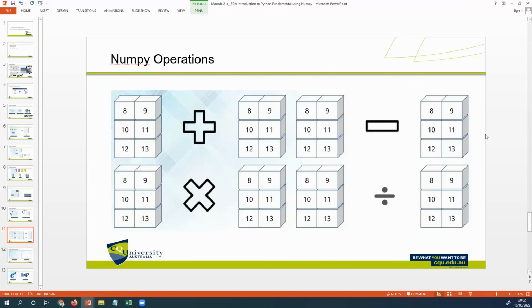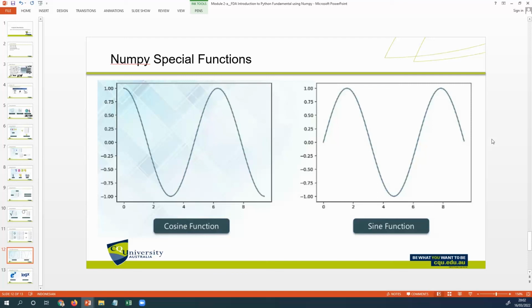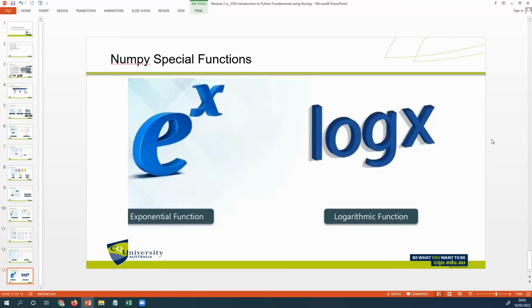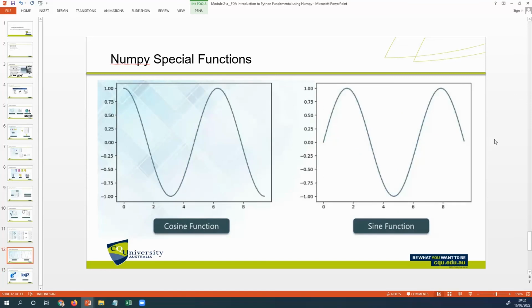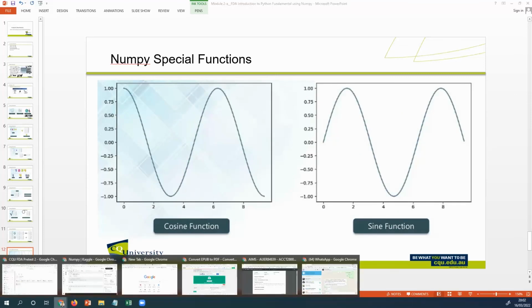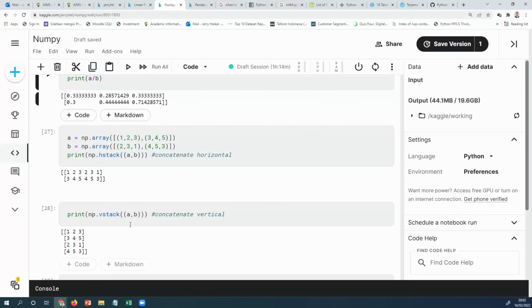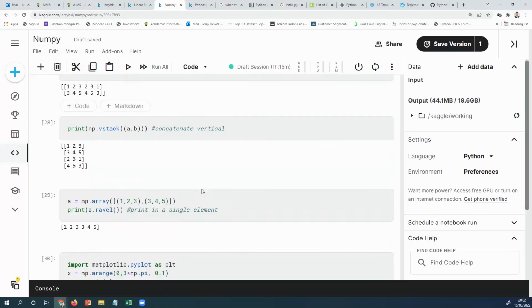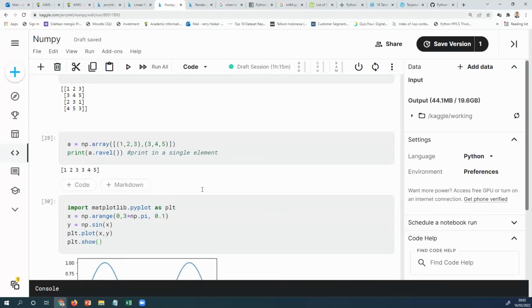That is the equation. This one is special functions using cosine and sine functions, and then the exponential function and the logarithmic function. We are not going to use it, but I give you the sample.